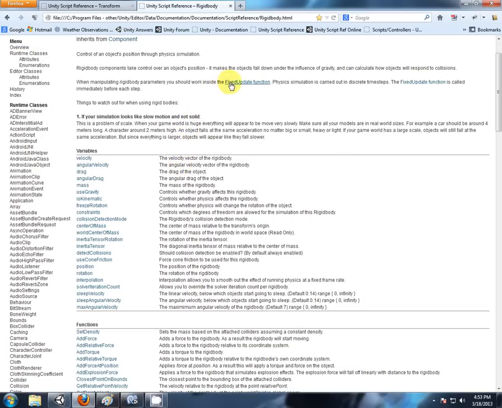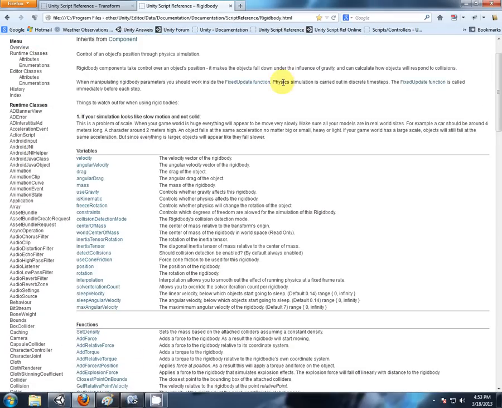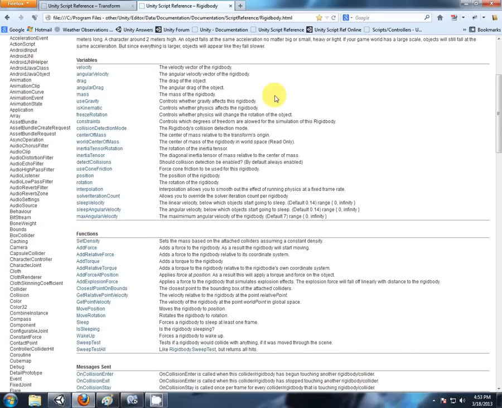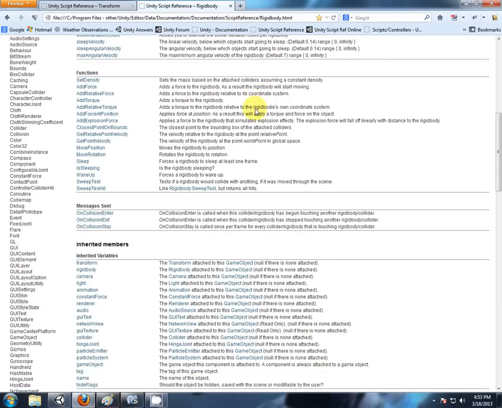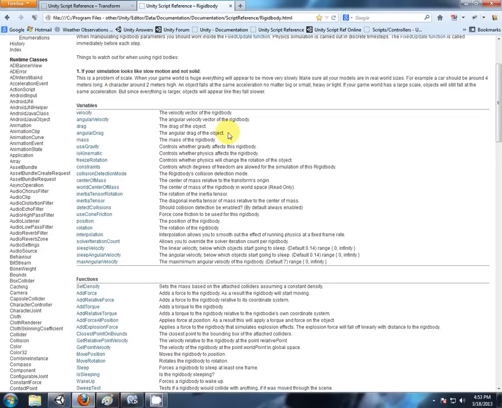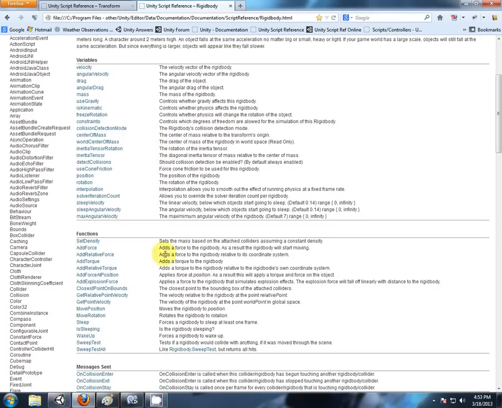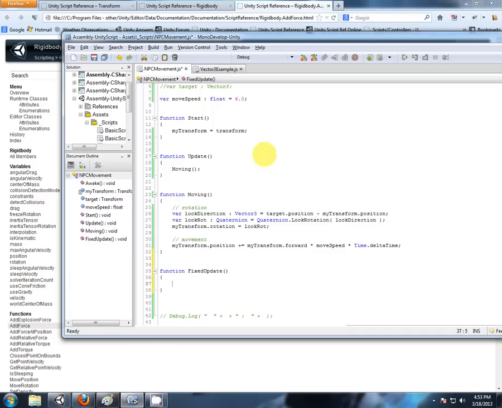We have created a fixed update. That's excellent. Now, how can we modify a rigidbody? How can we move a rigidbody? Normally add force. So let's just see what that does. Let's just have a bit of an experiment with that.